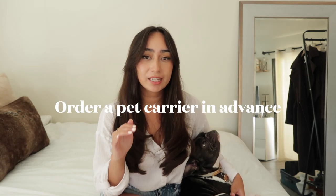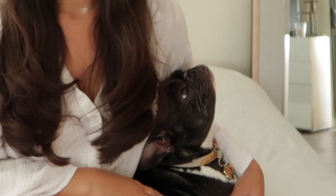The second thing I'd really make a priority is ordering a carrier at least a month in advance. I ordered one off Amazon and when it came in it wasn't the right size — Sophie didn't fit comfortably and wouldn't get used to it within two to three days. So I went to Petco and got to see the dimensions of different carriers in person, which I'd recommend over ordering online, since carriers can look large in pictures but arrive very small.